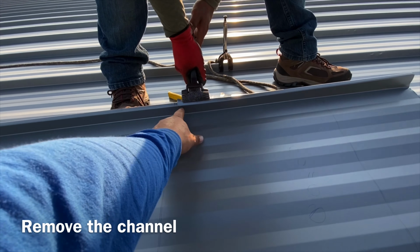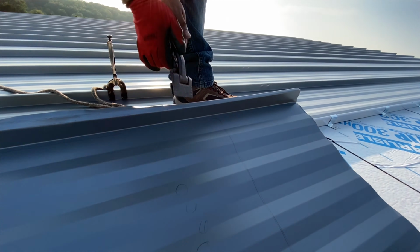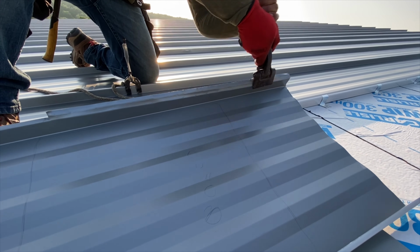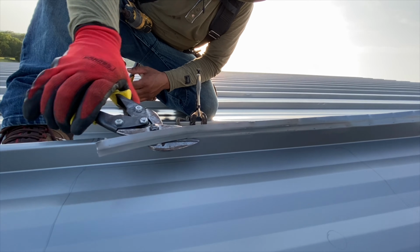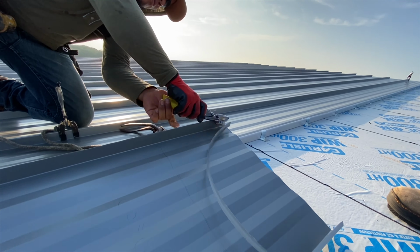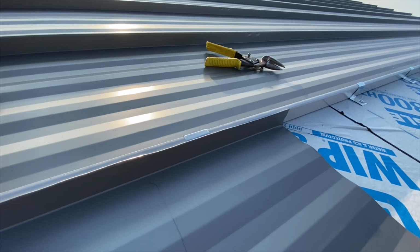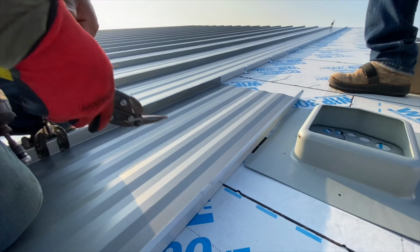Right on here, what you wanna do is remove the seam. You wanna unseam it. And you want to cut off that channel. That way you don't have three courses going down from the rib. You only have a piece of sandwich.